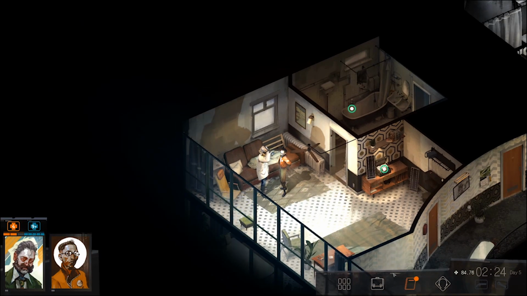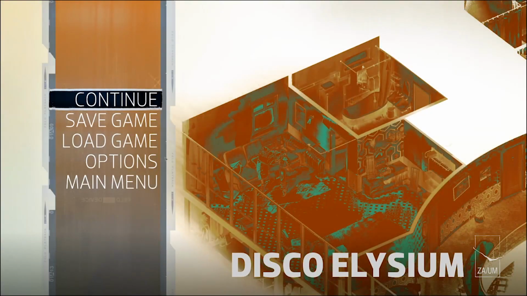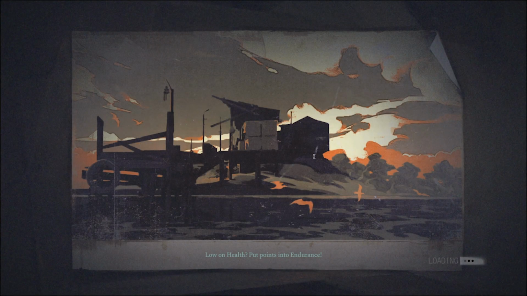Pretty crazy. I thought that would be the end and we just die, but we made it. Let's make a save, because, of course, I want to reload. I just want to see what would happen if you actually make the shot. I want to see how crucial that actually was.